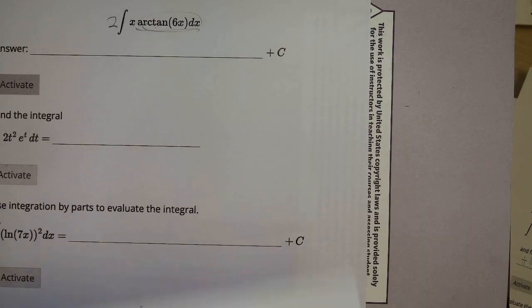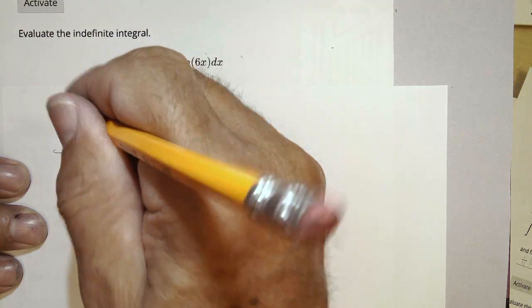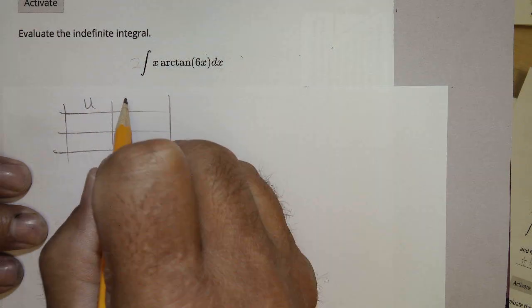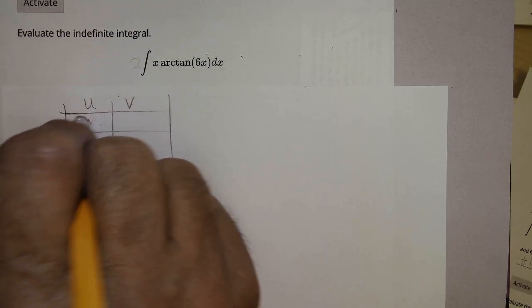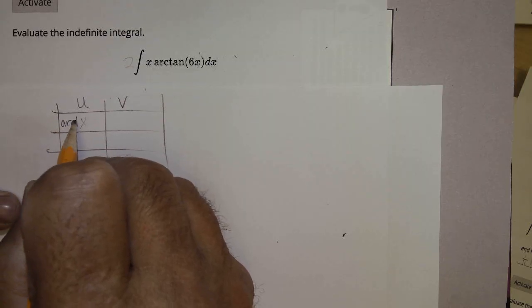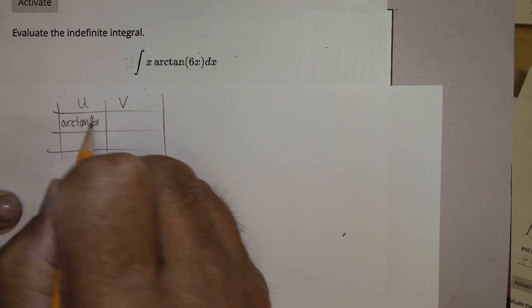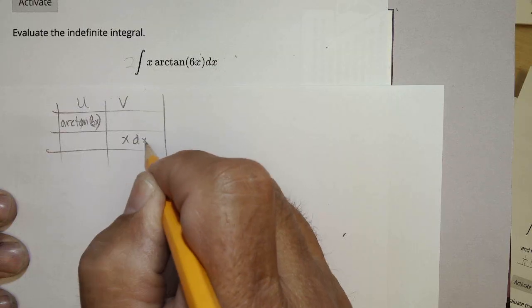Now, the way you normally would have set this up, if we'd been doing just what we've been doing all along, would have been to do that. Let's just try it again here the other way, just so that you know that I am persistent like I'd like you to be persistent. UV, if we just put the x there, no, that's what we were trying to do. If we'd put the arctangent 6x here, I don't think this works out very well, but we'll see here. And we'll put the x dx here.